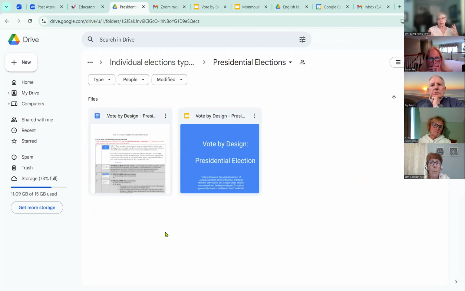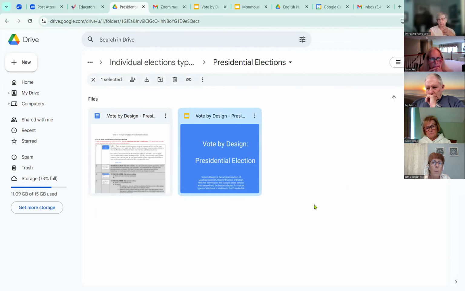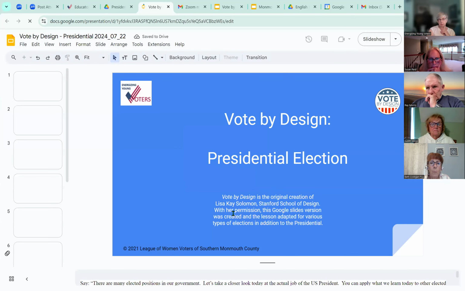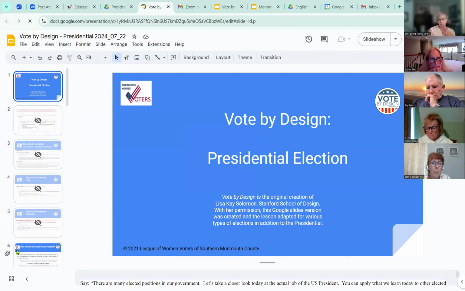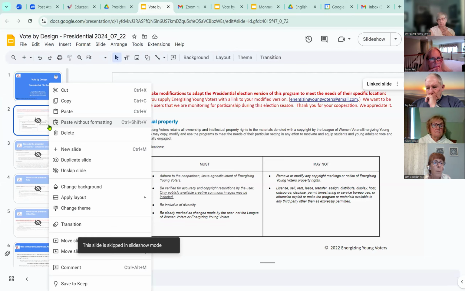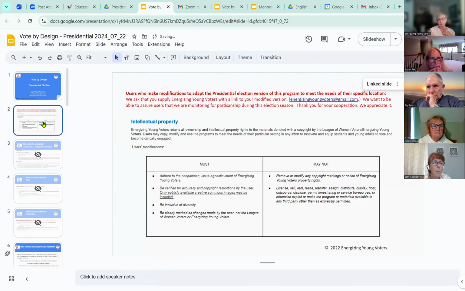And Susan, this again is for you. In every case, when we have a lesson, except for the Student Advocate Toolkit, which will be the second part of today, there is a script that you can actually use word by word if you need to, like when you're first starting out. You can have this in front of you and it tells you what to say when you look at the slides. I'm going to wait for the script to come up too. And then in the film strip at the left, you can hide or unhide certain slides by right-clicking on it and then going down to unskip or skip the slide.